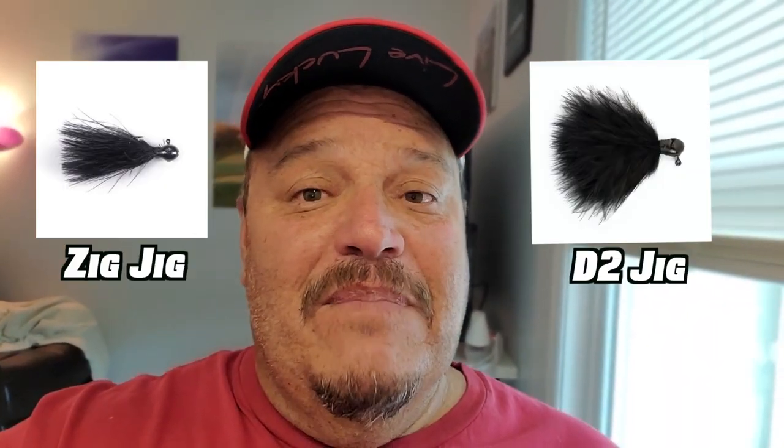They're similar, but I think the difference was in the ZIG JIG right here, when it floated down, it broke, and then it'd flip down a little bit more. I'd pop it, it'd float down, it'd break, and it'd float back down. Then the D2 jig, I'd pop it, it'd float down and kind of spiral down. I'd pop it again, same thing, spiral down. It did have some movement, but overall, I think both the jigs were good. I'd give both the jigs a thumbs up right now.